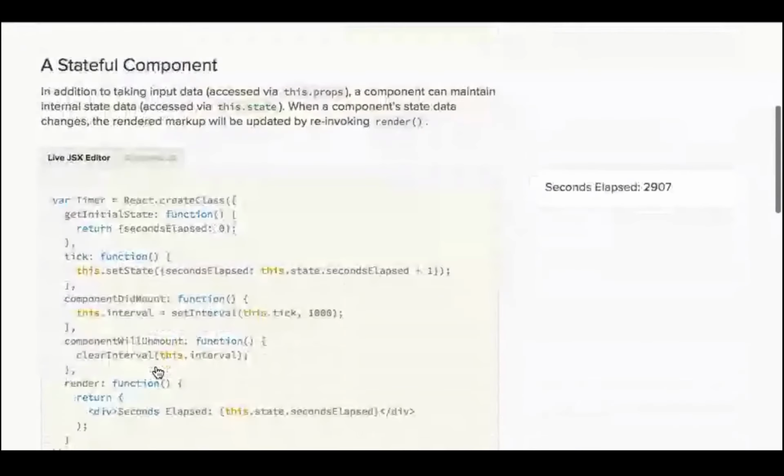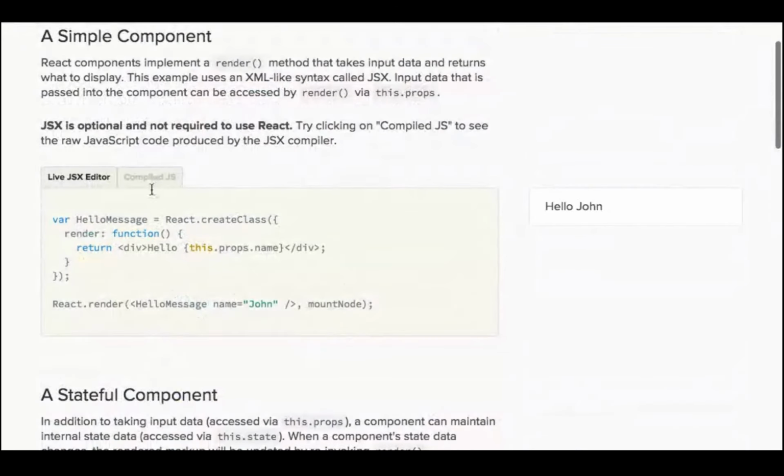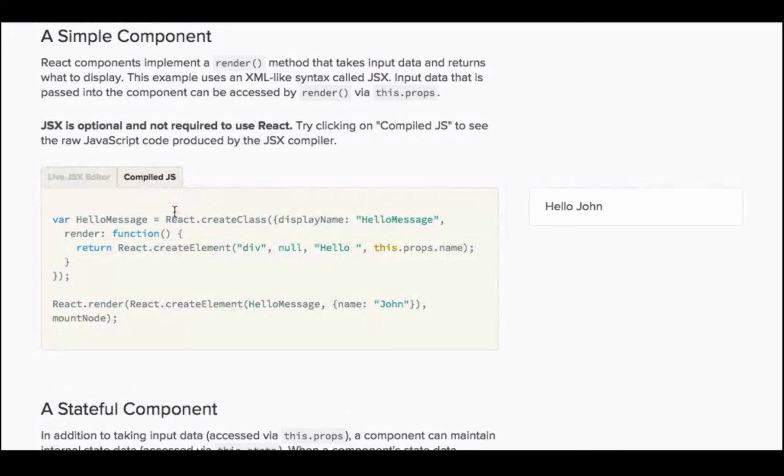Yes. So if you look at this JSX editor, you have the render function, and when it's compiled to JavaScript, it's actually just a JavaScript call to React.createElement. So JSX is basically syntactic sugar.